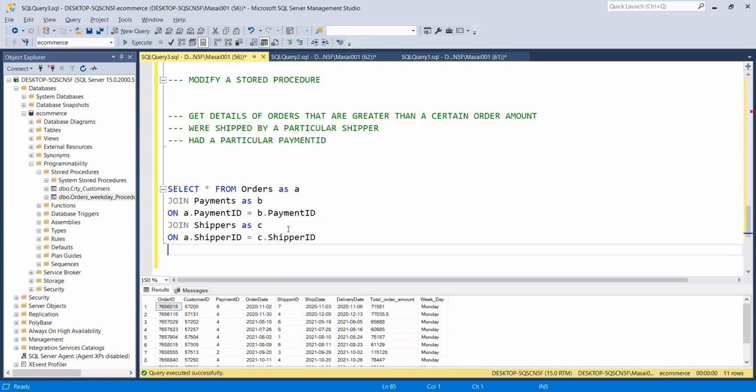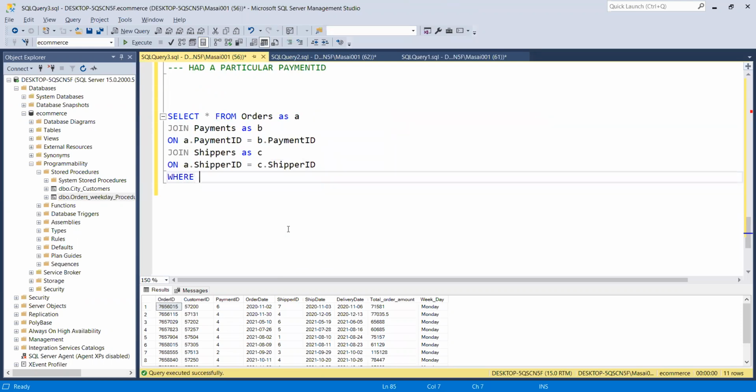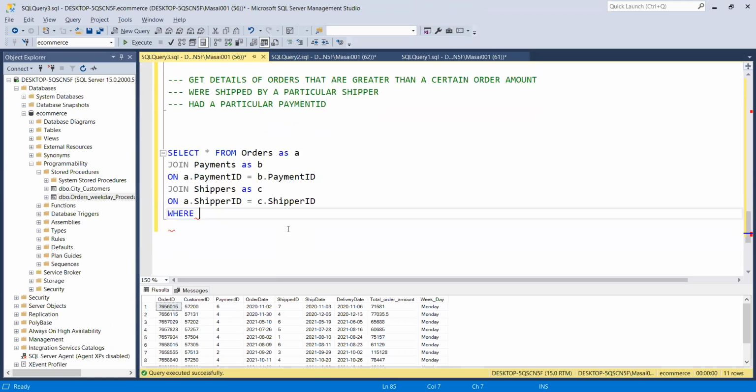And now I can start giving my where condition, where the total order amount has to be greater than a particular variable, order amount.